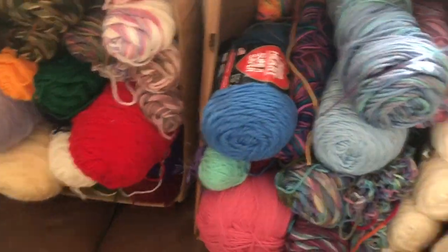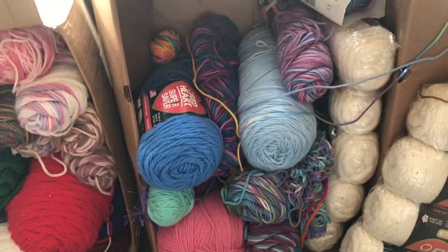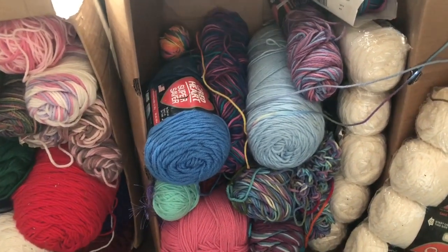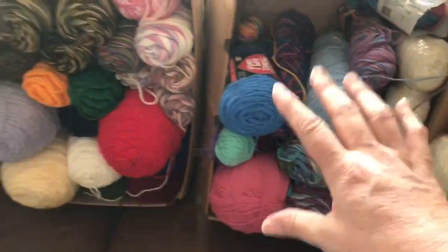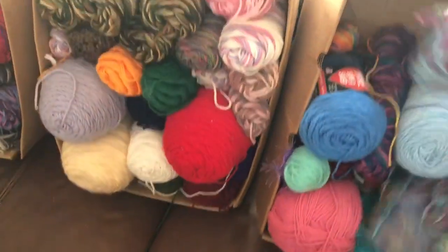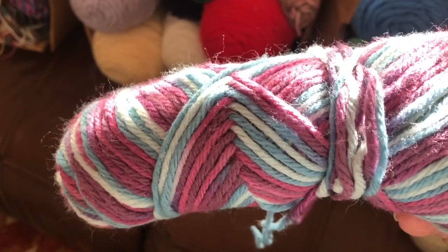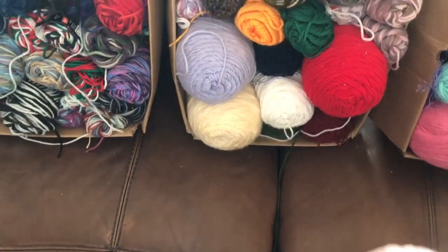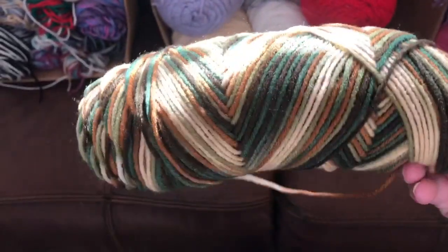There's a lot of partial skeins, which is fine with me — for what I'm going to use this yarn for, it's okay. I'll discuss future projects in another video, but a lot of this yarn is going to come in really handy for some of those projects. Oh look at that one, that's gorgeous! That is beautiful. I love colors — I'm all about bright, light and bright. I have a great idea and somebody in mind for this variegated camo colored yarn.